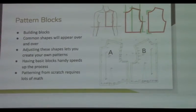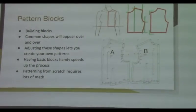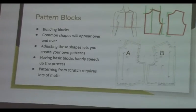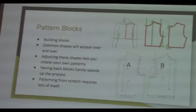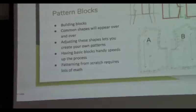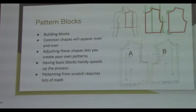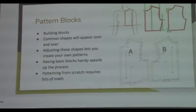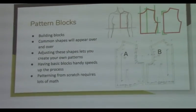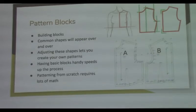So I know I have a patterning book, we have 2 patterning books, and one of the patterning books actually came with a standard A-line dress, pants, and a skirt, and a shirt. And then from there on, in the patterning books, it tells you how to alter all of those shapes into whatever you could want. So everything goes down to the same building blocks. When you're doing these by hand, it is going to require a lot of math, like I've already said, but it can be done, and then you'll have something that you know is going to fit you, that you know is going to look the way you want. Obviously, make a mock-up still, but it's also really rewarding to make your own patterns. It's kind of cool to know that you can just sit down and make a clothing.